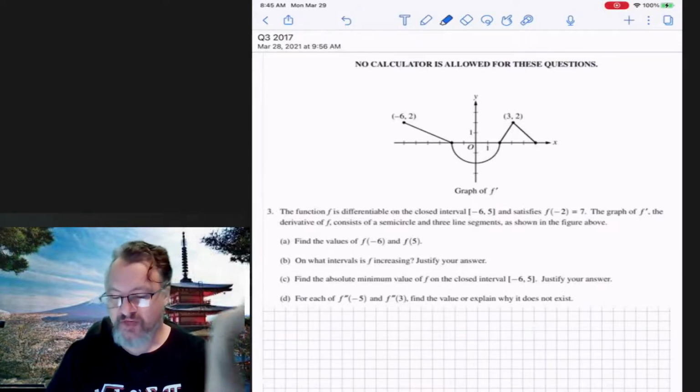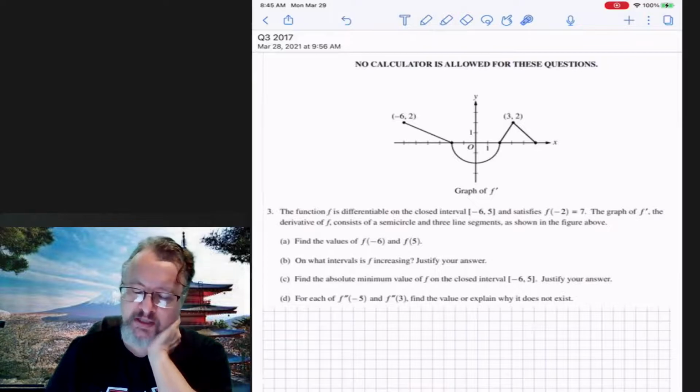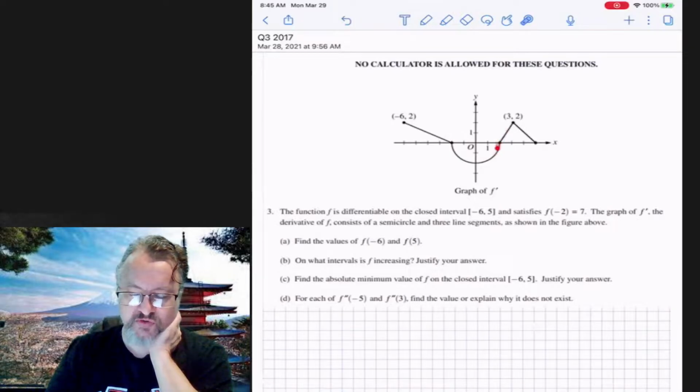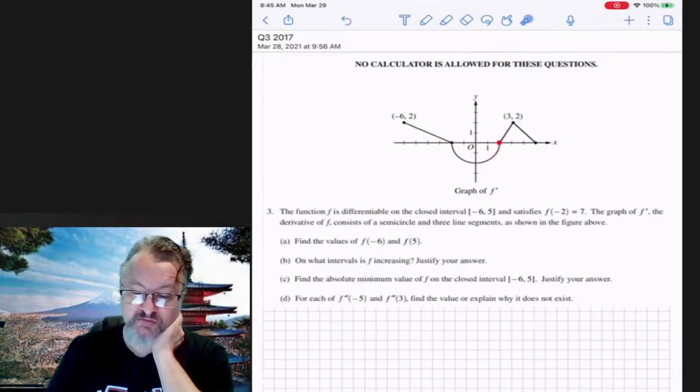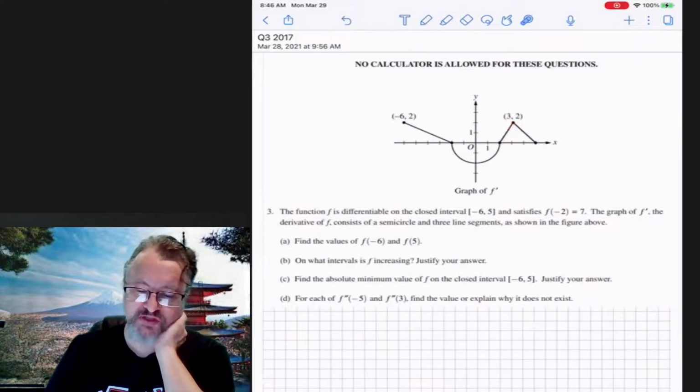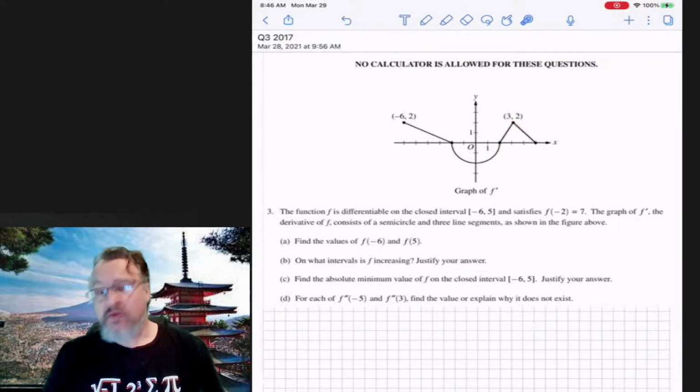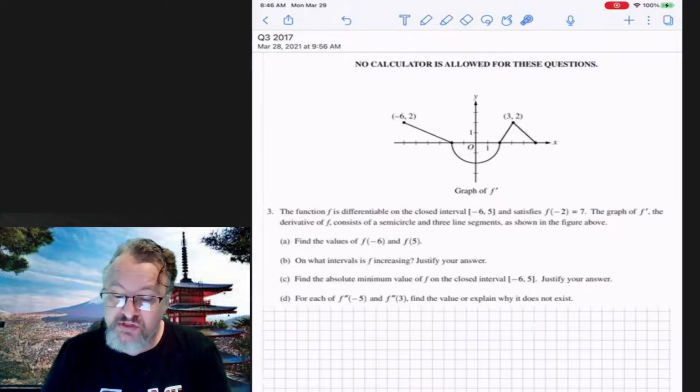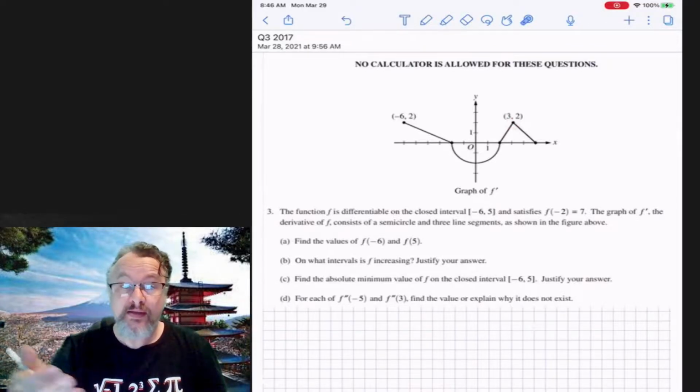Like, for example, I'm looking at this picture, and right away I'm seeing that at this point, the graph right here is continuous but not differentiable. Same thing right here, it's not differentiable. Why? Because I have a sharp point. I see that the slope from the left appears to be vertical, and the slope from the right is positive. So it's not the same. The slope right here at x equals 3 appears to be positive on one side and negative on the other. So I know the function is not differentiable. Now, I don't see a gap right here, so it is continuous.